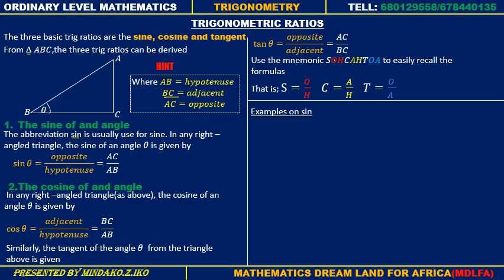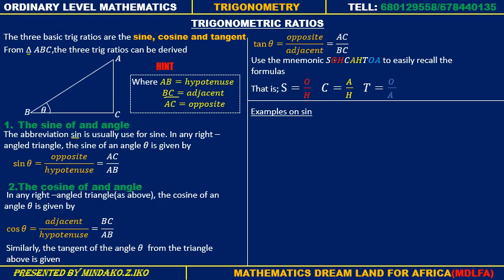Because if I give sine and then solve examples under sine, then I want to come and explain the mnemonic, I might do that in the next video, since I don't want the video to be too lengthy and increase the cost of megabytes. That is why I decided to just do all the trig ratios at once here.